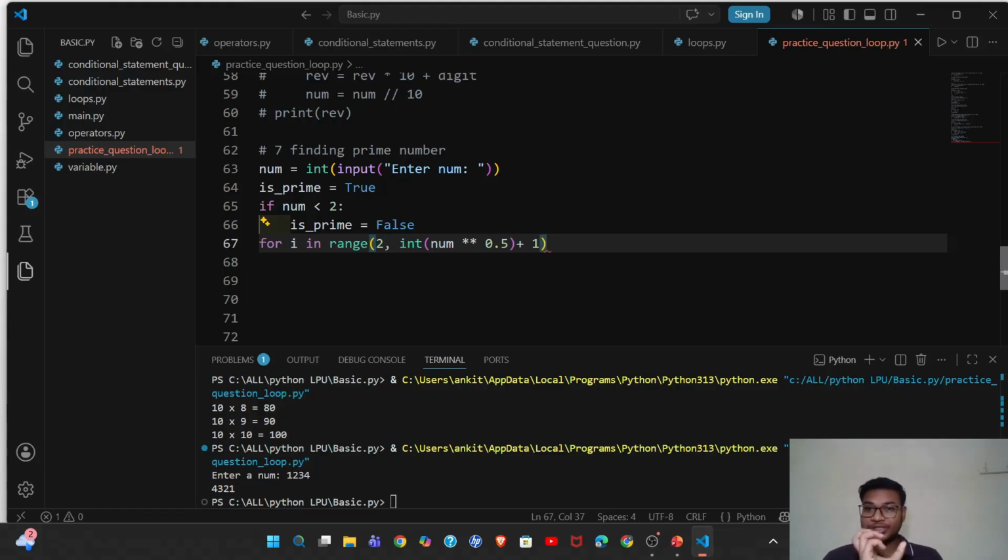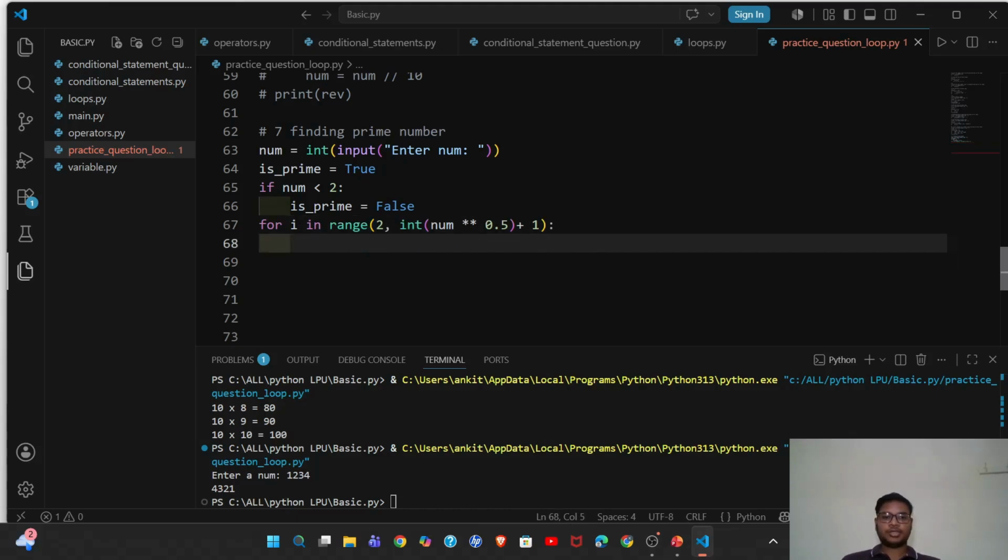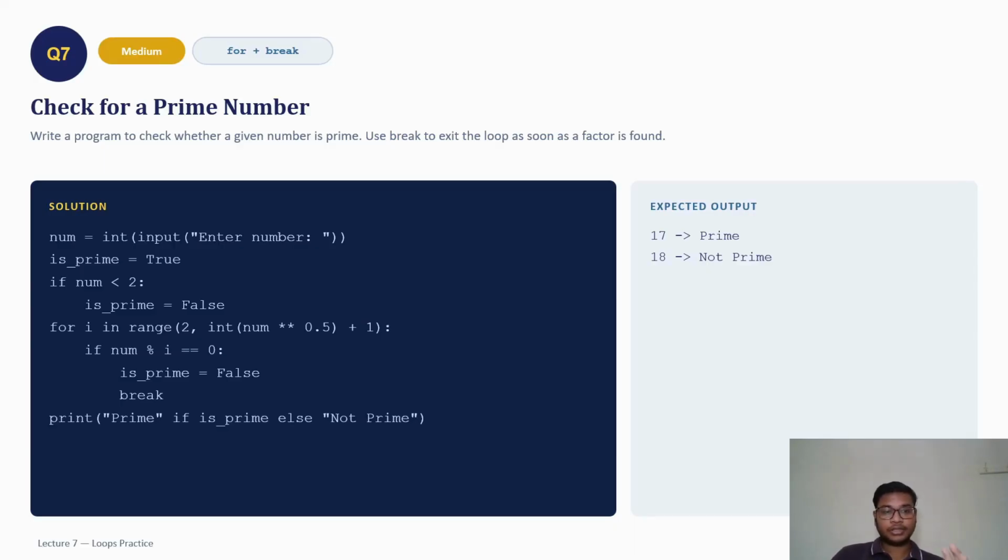If 17 is not divisible by any i in that range, then it is prime. That is the main logic. If num divided by i equals 0, if it is divisible, then it is not prime.